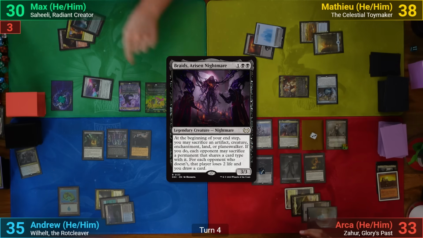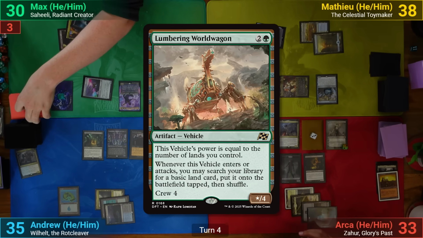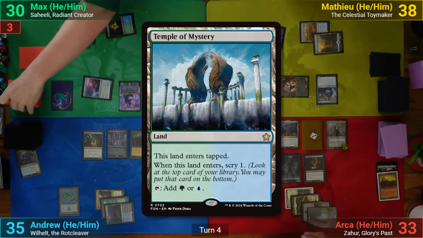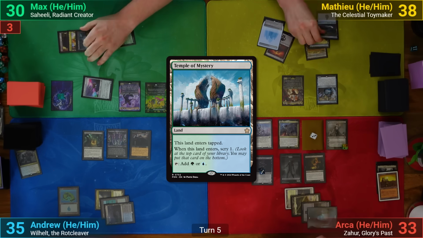Max draws, and casts a Lumbering Worldwagon, paying the 1 for the Esper Sentinel trigger. It comes in, and he goes to find a Forest. He then plays a Temple of Mystery, which comes in tapped, and scries 1, and passes. Mathieu just plays an Island and passes.